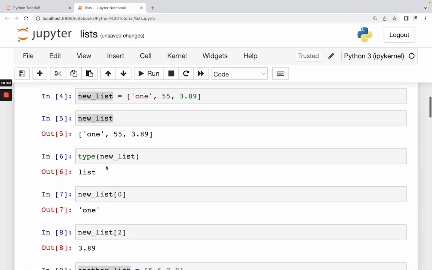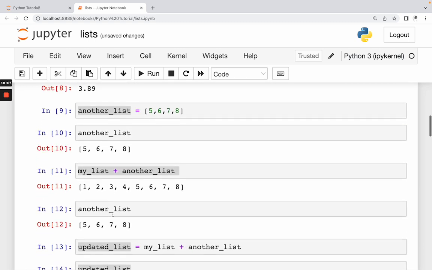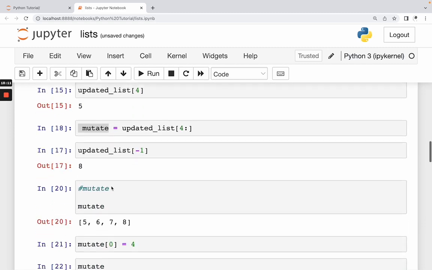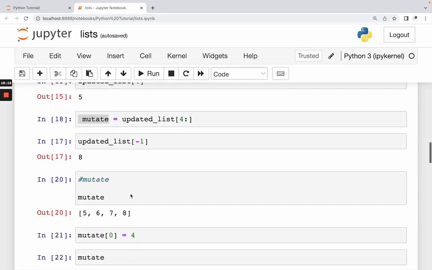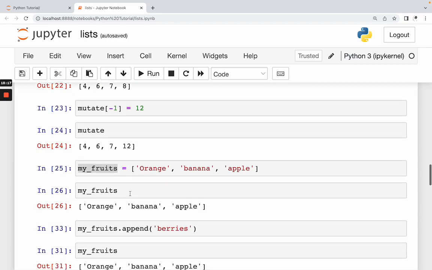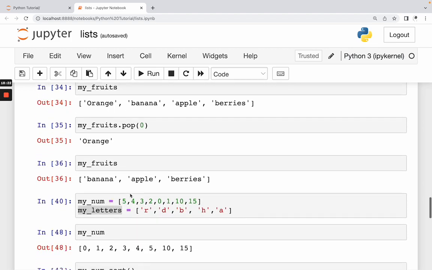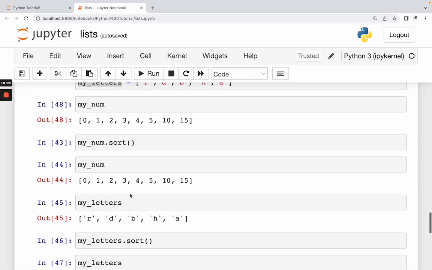And then we went on to indexing and slicing. After that we went on to list concatenation. After that, we looked at list mutation, the mutability, right? So after that, then we looked at, what else did we look at? Okay, we looked at the sort, the append, that is the list method.